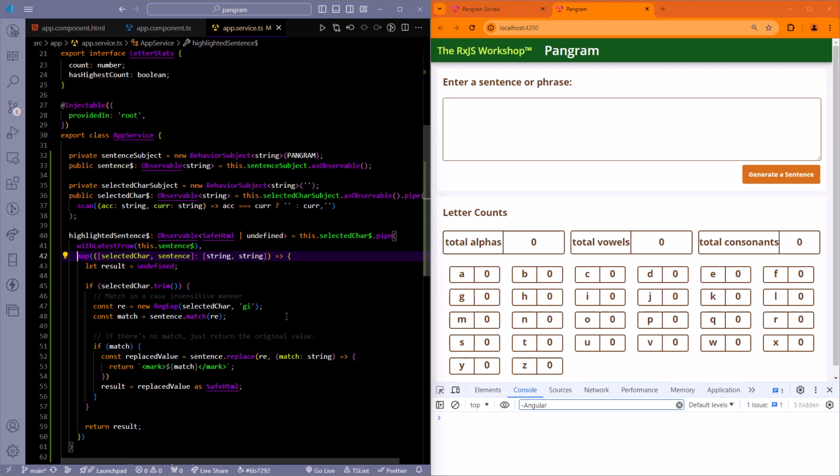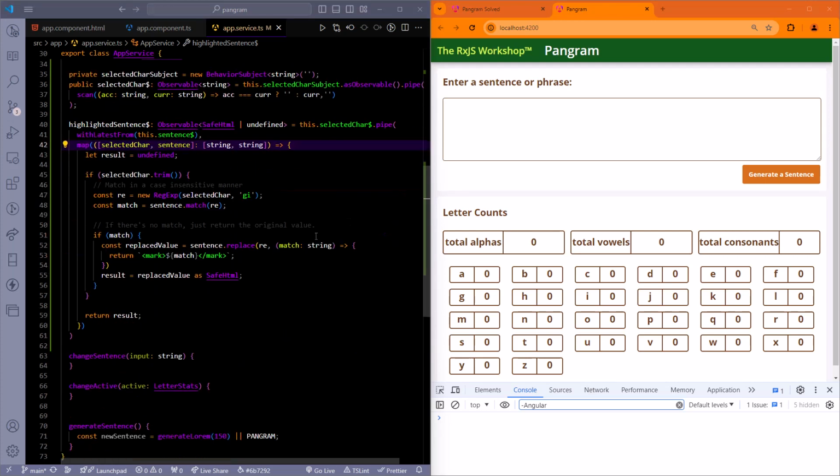And then it's going to return that. And we're returning it as safe HTML because this value will be used to inject into the inner HTML attribute of the template. So we need to pass it as safe HTML.